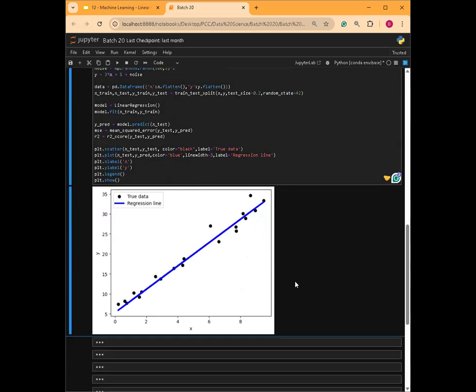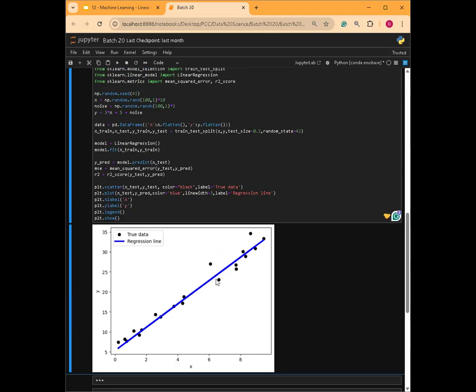All right, so we have our legend here, true data, the dot. Regression line is our prediction. Okay, so let's see. Wait, I think it's missing something.